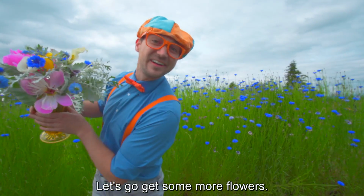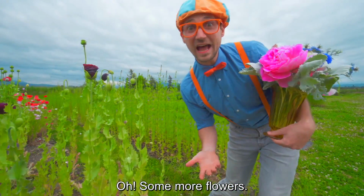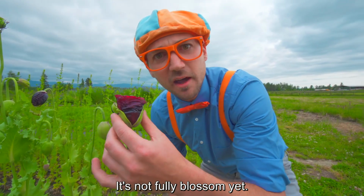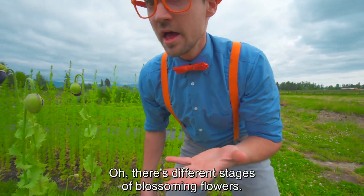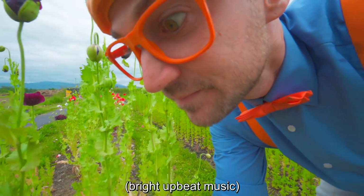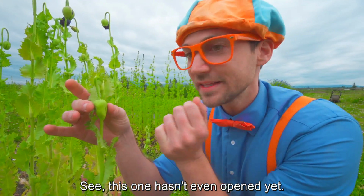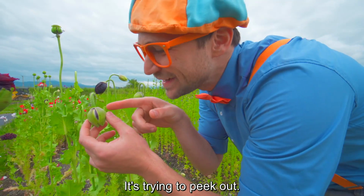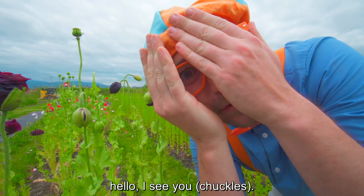Let's go get some more flowers. Ooh, some more flowers. Ooh, interesting. See this flower? It's not fully blossomed yet. Huh, yeah. Oh, there's different stages of blossoming flowers. Look down here. See? This one hasn't even opened yet. It's still a baby. Ooh, you see this? It's trying to peek out. It's like, hello, I see you.